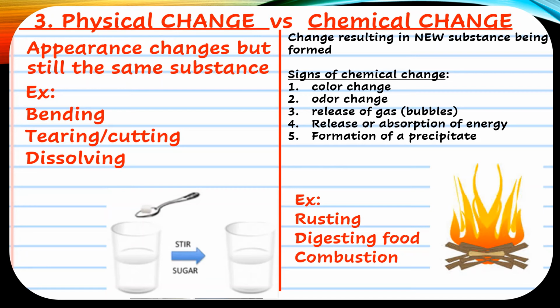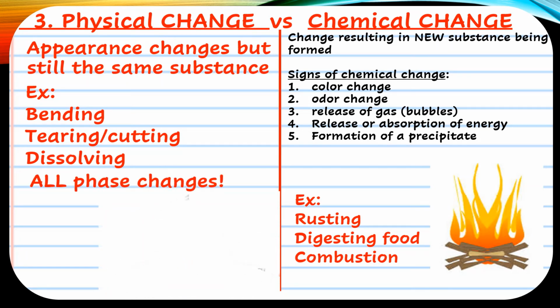Dissolving anything is going to be a physical change. And here's a little picture. We see that there's a sugar cube that's going to be put into the water, and you stir it until it dissolves, and you have sugar water. You haven't made anything new. The sugar is still there. The water is still there. And you could separate the two of them back out to their original components by evaporating the water out of the container.